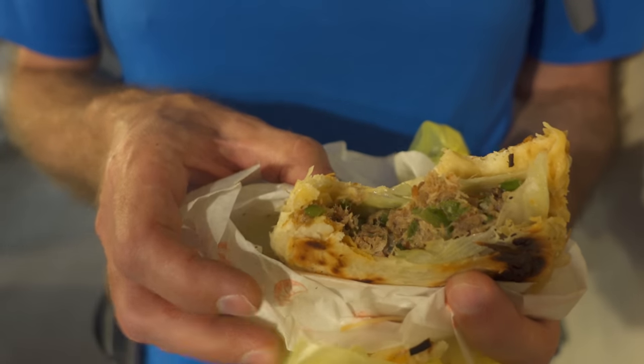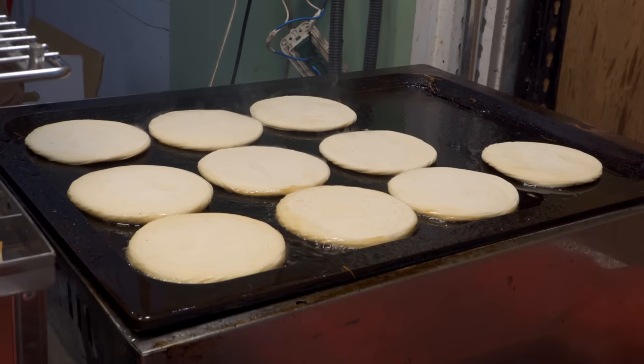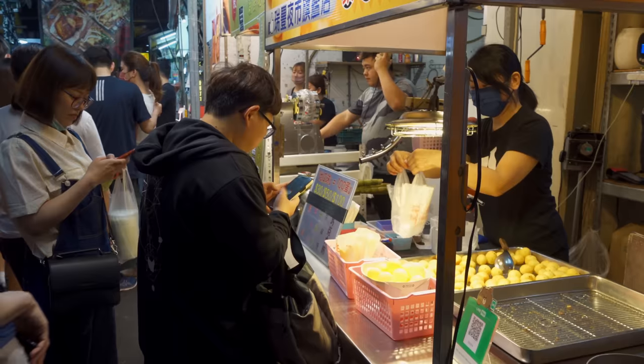So she asked me if I wanted some oil on it, and I said, yeah, sure, thinking that was just the way everything's made here. It was the chili oil. But it's really good, it's really flavorful. The center is just a nice pork bun-like consistency. The outside's very flaky and warm and hot. It's a good sandwich. I cannot handle the heat. If I had been ordering, I would have said no to the oil.